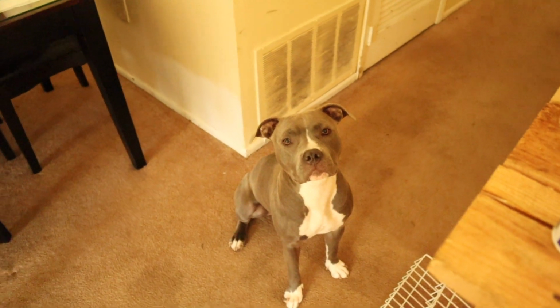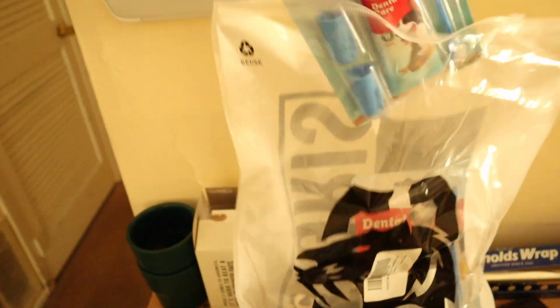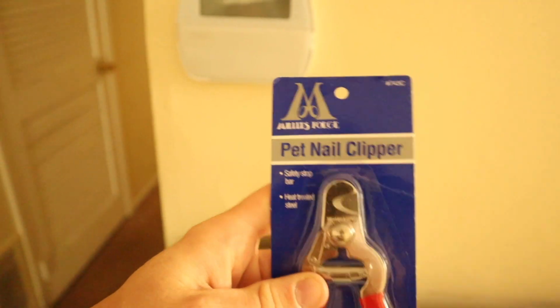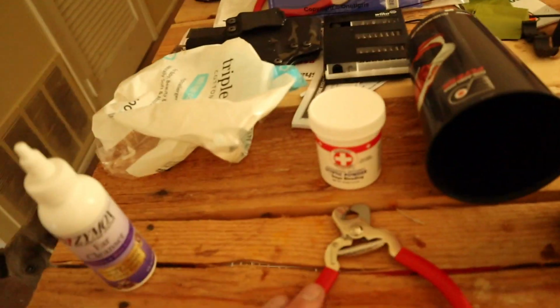No goodies here, just extra stuff I like to keep. Little backups of everything. This is a toothbrush and toothpaste, and then I keep in there extra nail clippers and stuff like that. Extra toothpaste. These are the best nail clippers you can get. These are the Miller's Forge. Really, really good, really sharp. But I already have a pair out.